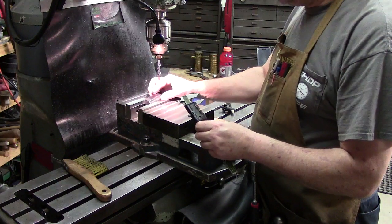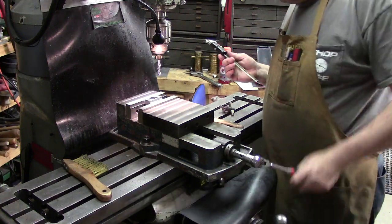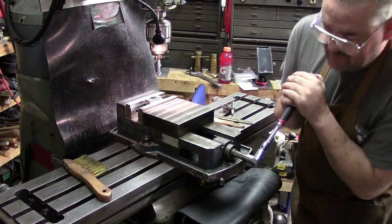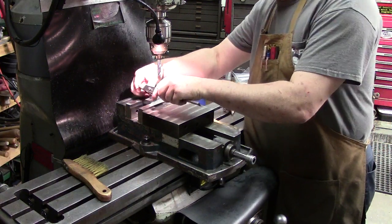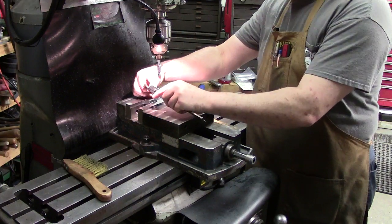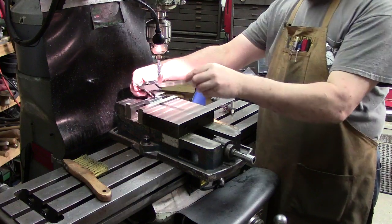What you can do is slide it in the vise and lock it down. We'll get ready here. And then we've locked our gauges in, because we're just drilling a hole, it doesn't have to be super accurate. Scribe that, and then move over to this side and scribe there. So you actually hold on each side.